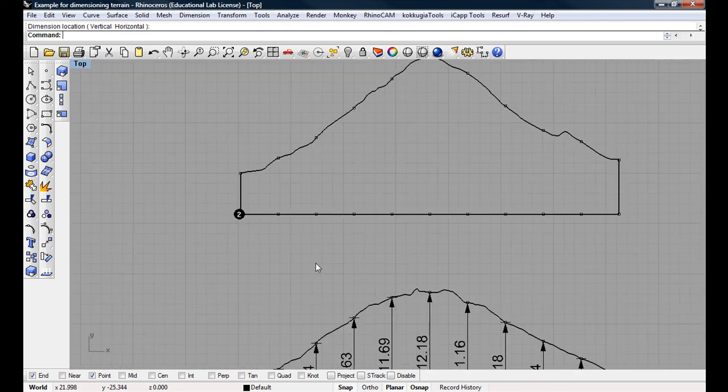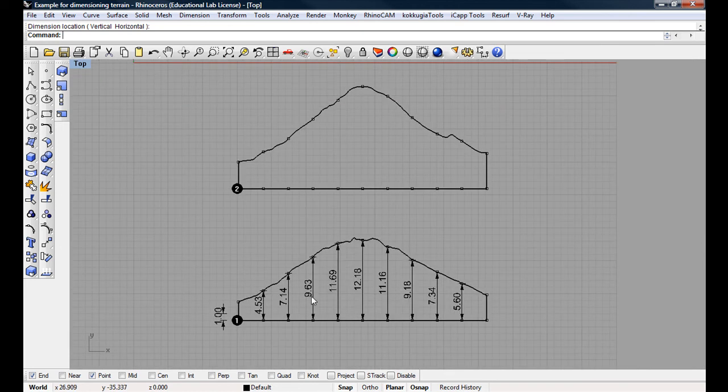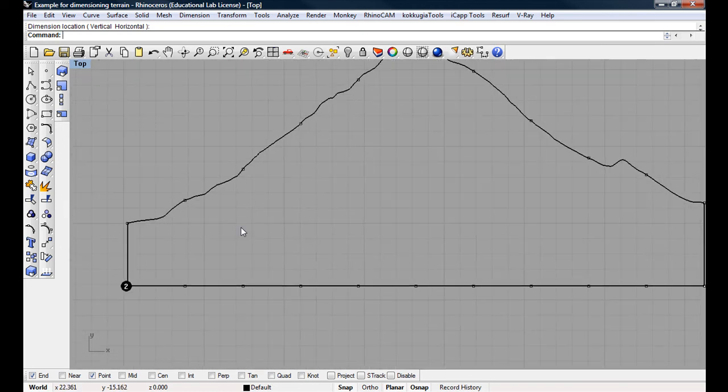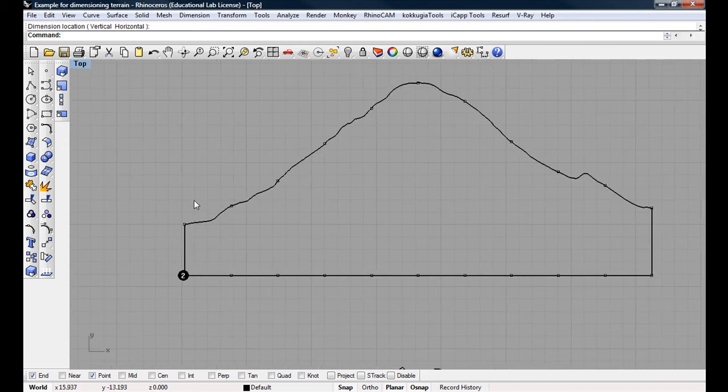So essentially, even with just the grid, without even calling up these dimensions, we have something that we can use now. We don't even really need to add these points if we didn't want to. We could simply print this out and just count the number of grids up to get our dimensions. We could use a ruler if we wanted to, or you could measure it physically off of a print in many different ways. And I think that's it for this tutorial set.